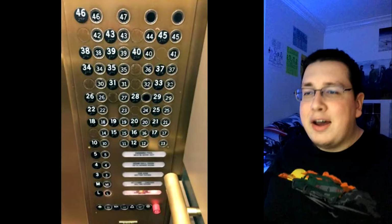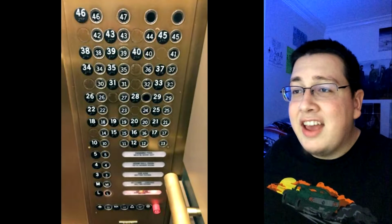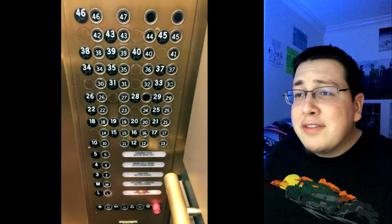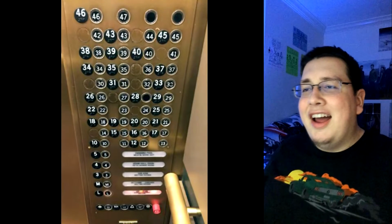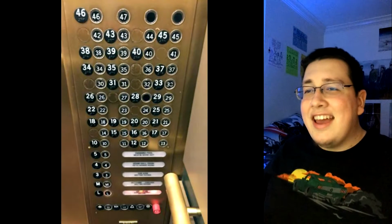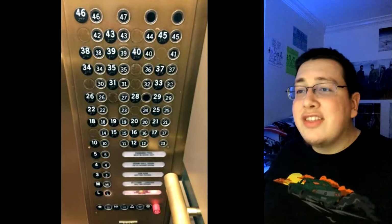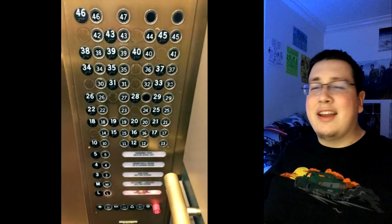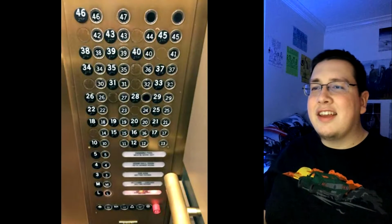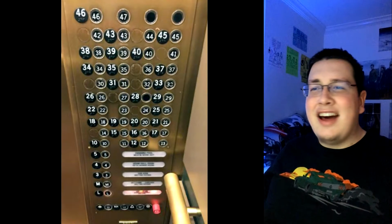If you look at the very bottom, it's 3, 4, 5, and then for some reason we jumped to 10. In fact, I don't even think there's an 8. There's 6, 7, 8, and 9. Let's see. No, there's not. They just jump straight to 10, and then instead of continuing to go up, they go right, 10, 11, 13. So it's just a very confusing elevator. Again, someone had to think about this and think, this is a good elevator, but man, if you're trying to get out in a fire, this is not the quickest way to go.